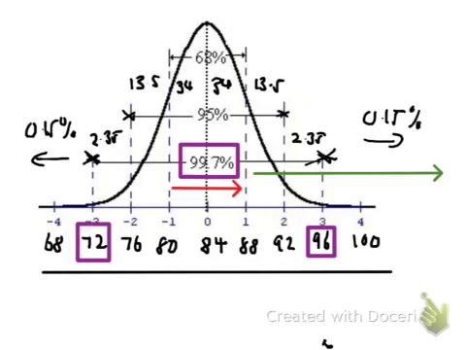Now back to the original question, which was more than 88. To find that, if I put a red square around it, we can add this up, plus this, plus this together. That's going to equal 16%. So there's 16% that are greater than 88. Now, it took me a while to get there, but I wanted to show you that even though we've got those larger percentages, 99.7 and 95, we've got those other percentages when we divide up the different sections. So the answer to that one would be 16%.